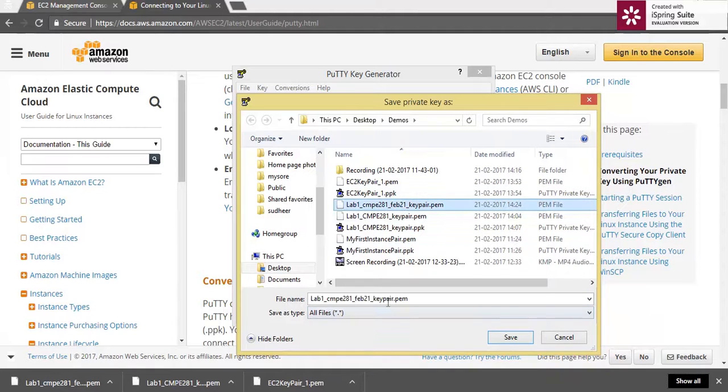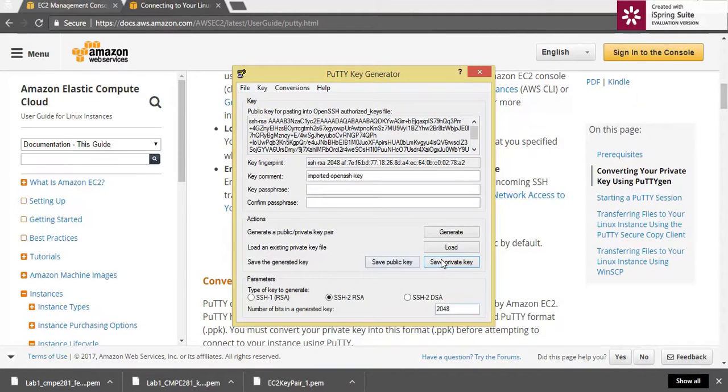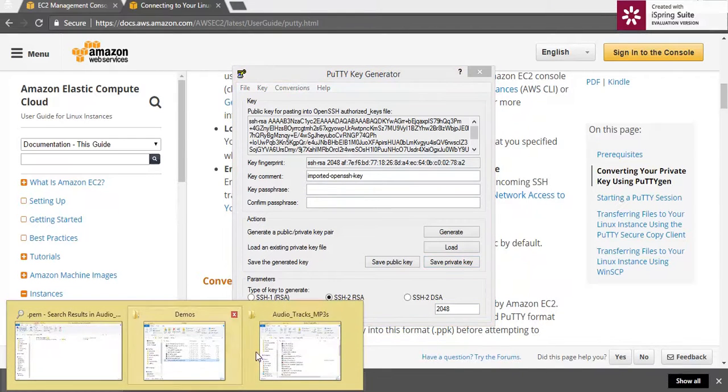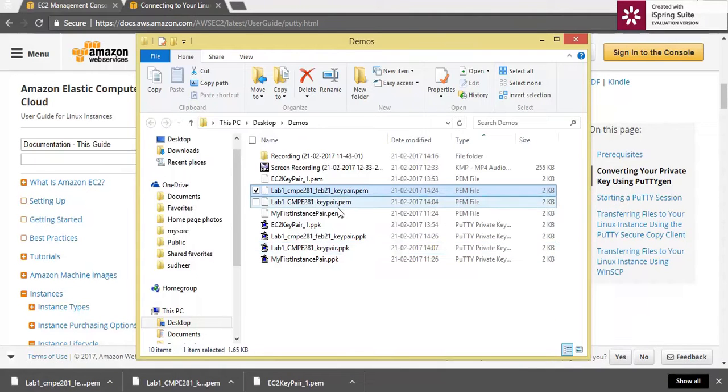You will give the same name and change the extension to .ppk and save it. Okay, now it should create a file for you with .ppk. Here is the ppk file. So now you can log in and connect to your EC2 instance using this ppk file and PuTTY.